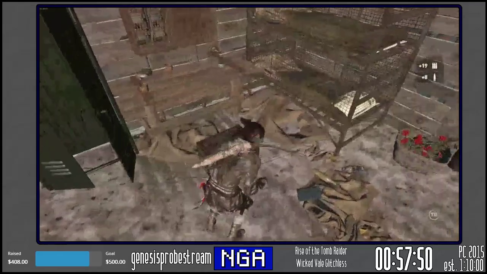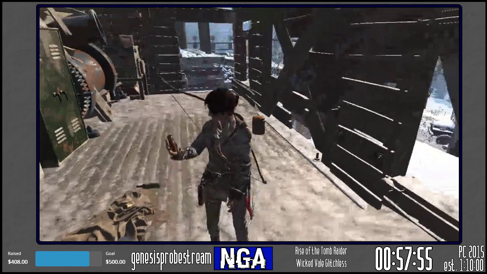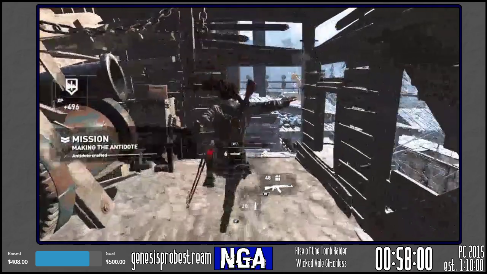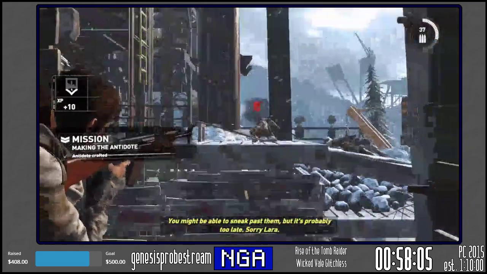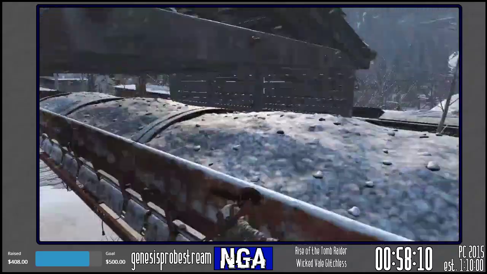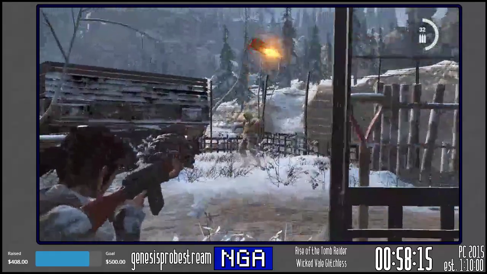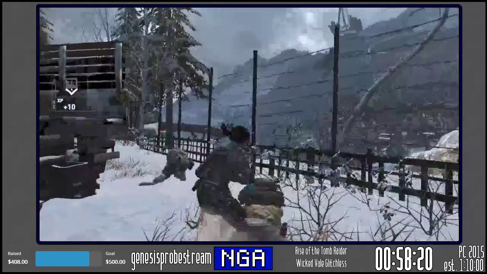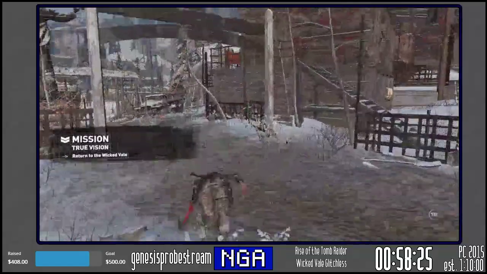One. Found it. Three. Two. Ingredients now. I just keep going. Five. Just picked up another 7. They're on the move. 9. Oh no, they're headed straight for you. We have liftoff. Oh my god, grab onto it. Okay, she didn't grab, so I didn't get to loot those guys. Will you die, please? You're not going to shoot me with the golden thing, bro. Get out of here.